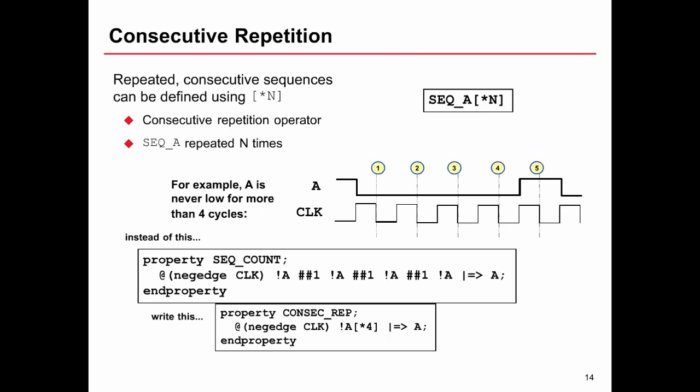From the code we've seen already, we might think a better way of writing this could be to use the not operator. That will be more natural to read, more obvious what the intent was. What we could say is not, as in the literal text NOT, and then put exclamation mark A and then in square brackets we put *5 instead of *4. So what we'll be saying there is we should never observe the sequence where we have 5 consecutive not A's.